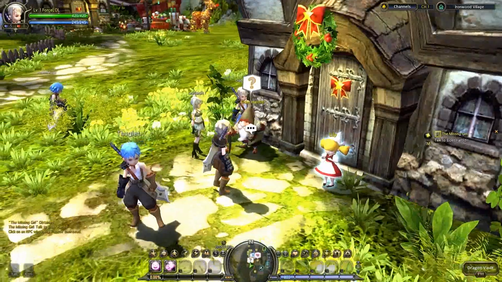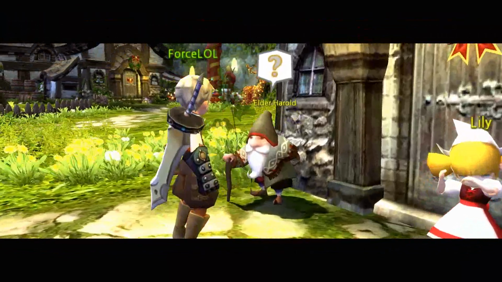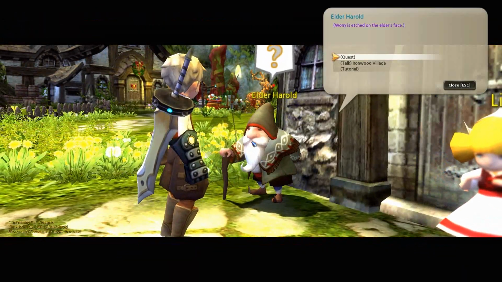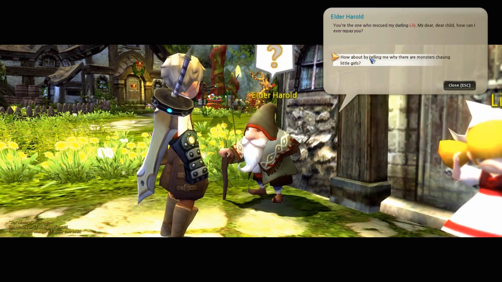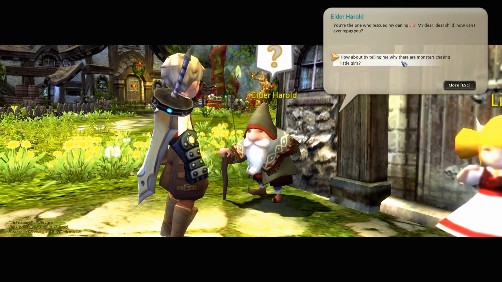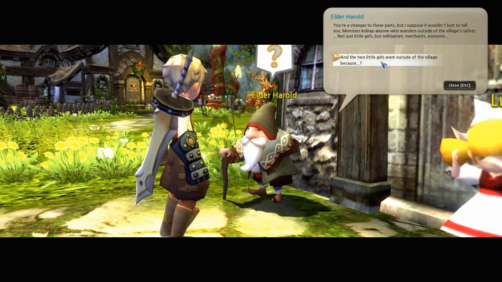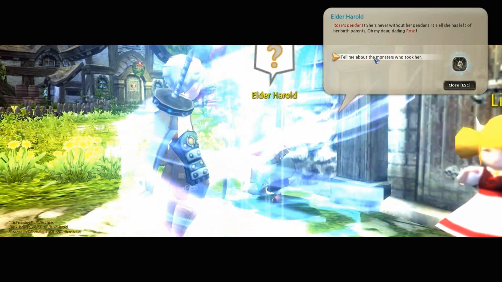We do have a quest to turn in here with Old Man McGee, or Elder Harold, as it were. All right, let's see. Quest. Missing girl in progress. You're the one who recently rescued my darling Lily, my dear child. How can I repay you? You're a stranger to these parts, but I suppose I don't want to read through all this stuff.